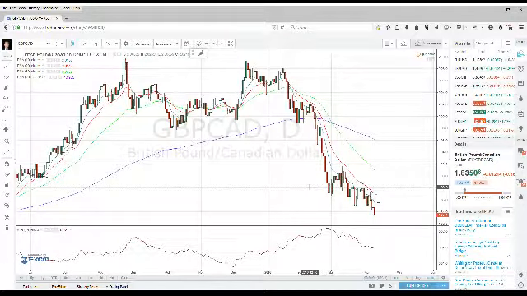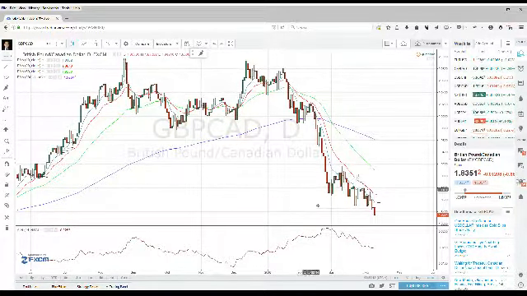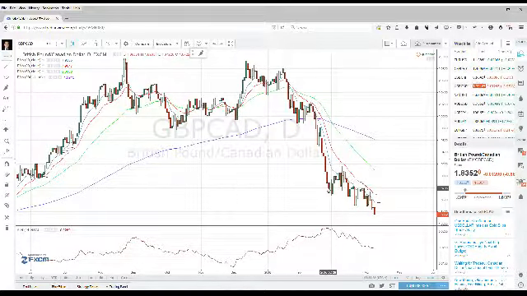Don't forget that this is going to work only for the daily chart, meaning I didn't test this on any other time frame. I tested it on the daily chart only, and it works about 50% of the time. So you're going to be right 50% of the time. The rest of the time you're going to be stopped out. But once you're in the trade and it works in your favor, the rewards are going to be amazing.